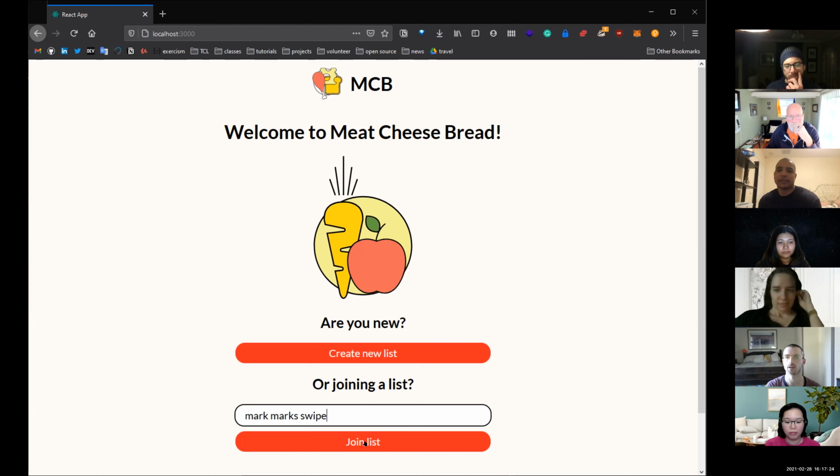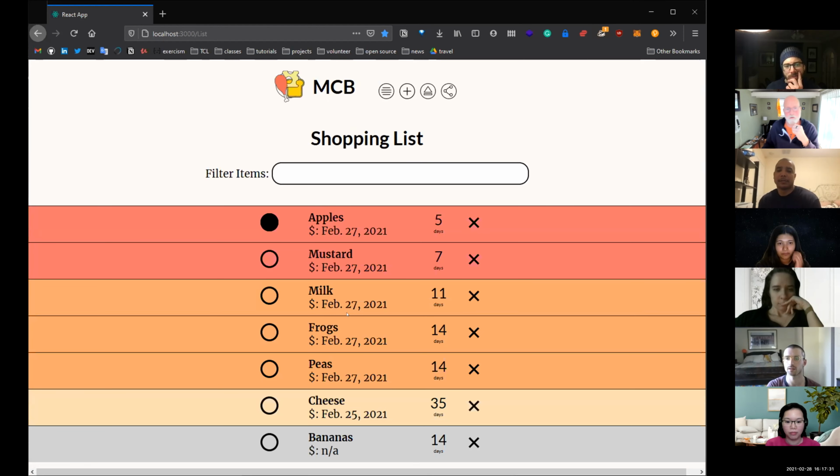Okay. Which made modals really nice for us for those pop-ups. And this is back to a list here. So everything is on this color system, and say frogs gets purchased. That's the last purchase date. And now it updates that based on the interval to 10 days where it was 14 before.